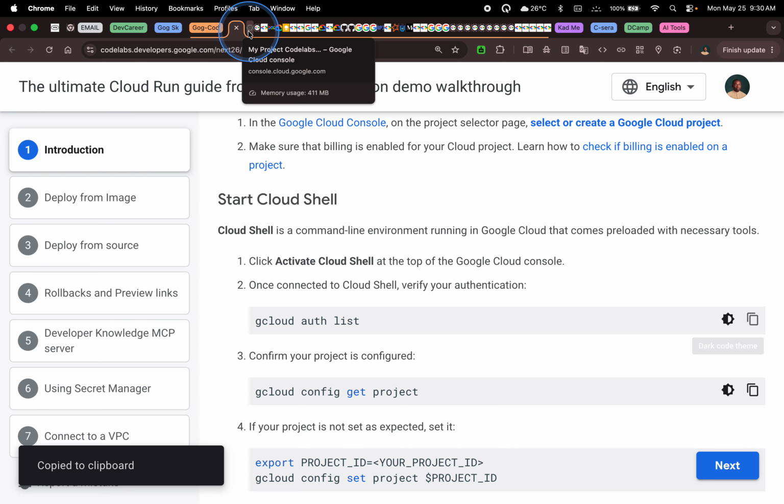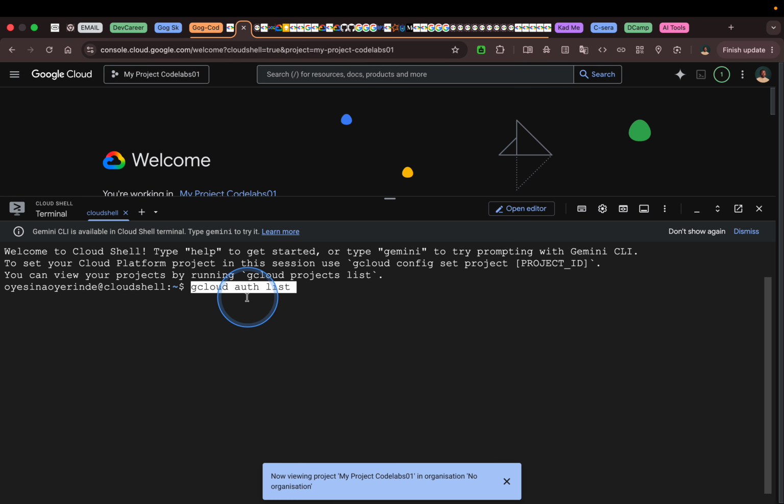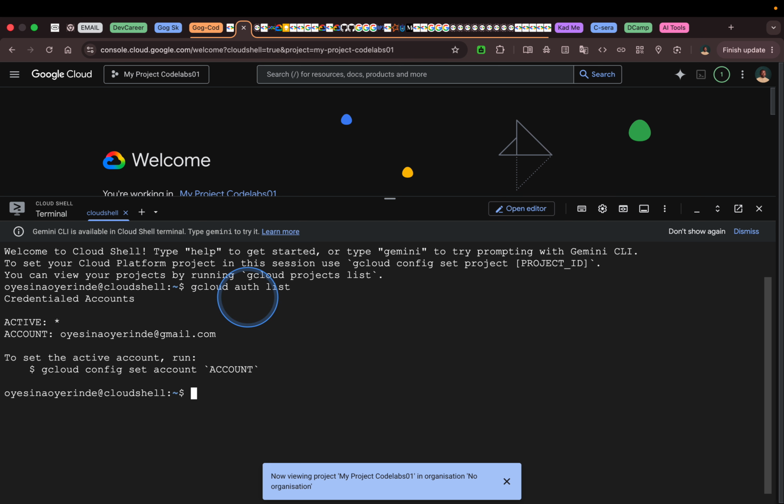Let's do that. So we have to type in Google Cloud authorization list. So we have accounts. So set active account. So let us set our active account. Because we're going to have some things coming up much later.